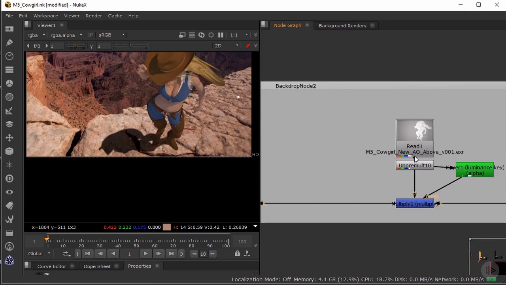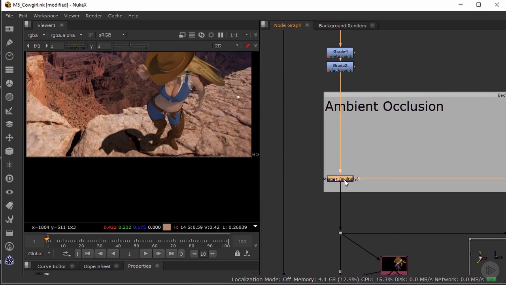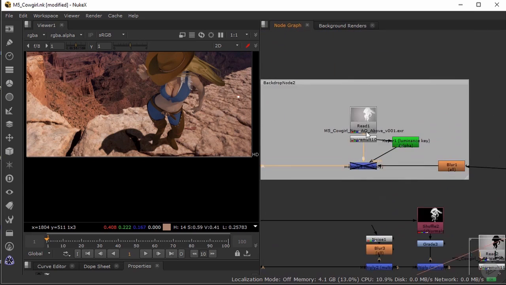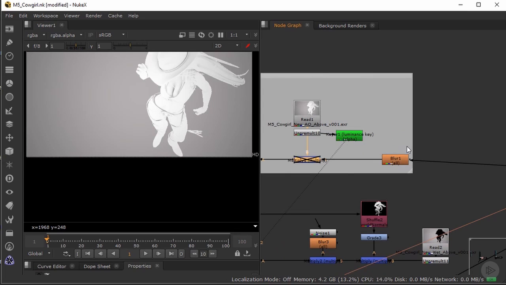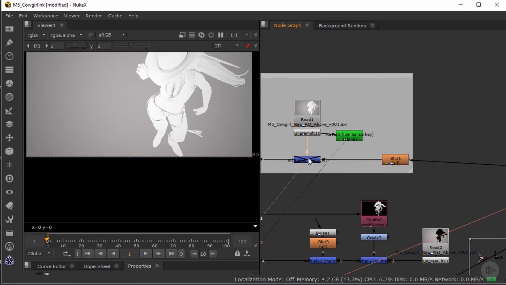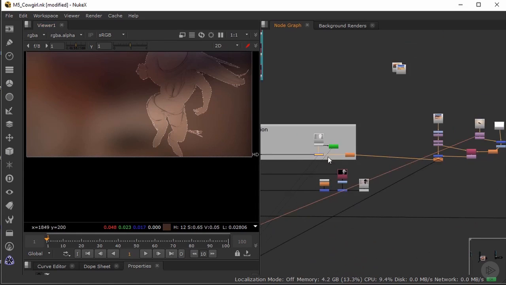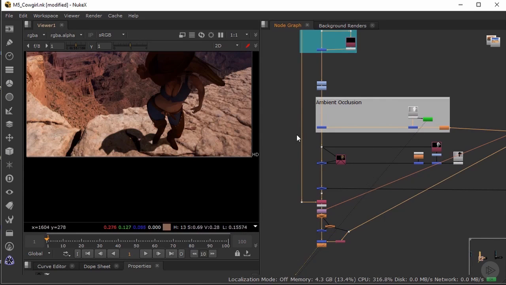Now, ambient occlusion, we know what we did with that before, and we're going to do exactly the same thing here. You can just multiply that over. But when you're putting it on a background plate, you can do something else. So you can take this ambient occlusion, and I've obviously unpremultiplied it, as we said, and then I'm going to blur the heck out of my background, and I'm going to multiply the background by my ambient occlusion layer. If I just do that, it's not quite what I want, because it's making everything dark.